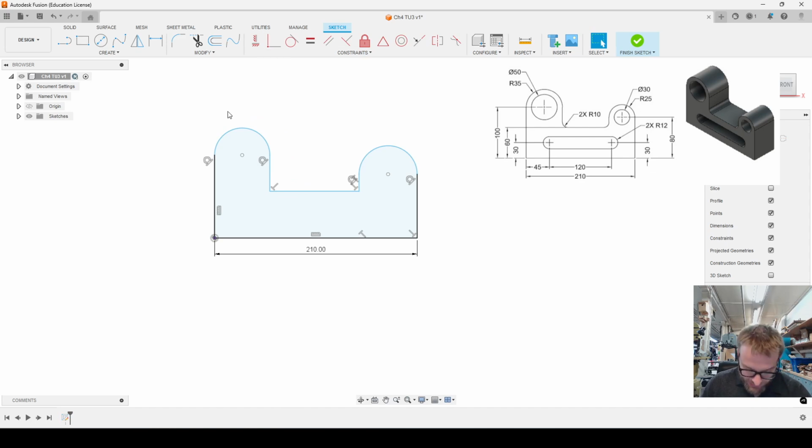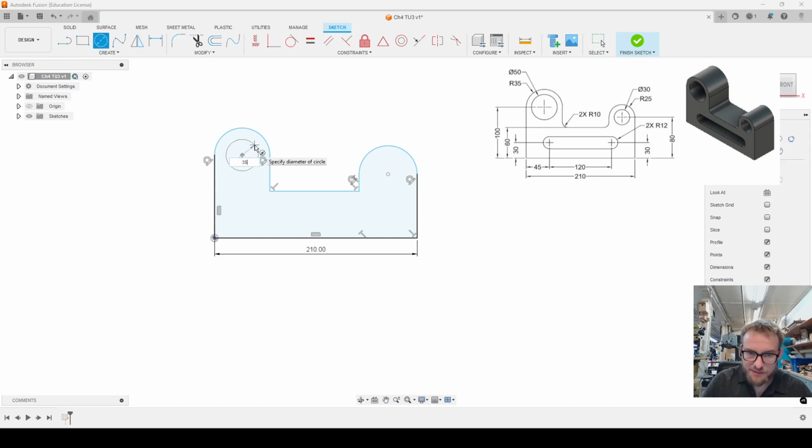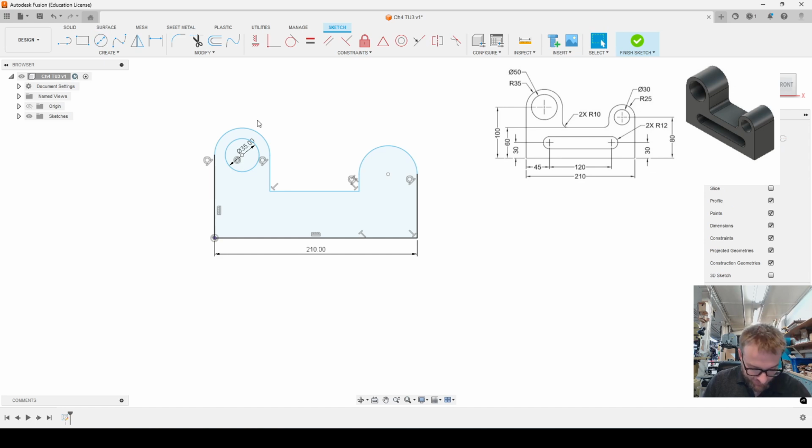So now we can add in circles. These are supposed to be a radius of 35 and a radius of 25. So I can hit C for circle or select this one. And one's 35, diameter, sorry, of 35 and diameter of 25. Oh, I didn't set that, so I can set it now. 25. Okay, and then I can go back and set the outer diameters too. So this was a radius of 25 and a radius of 50.